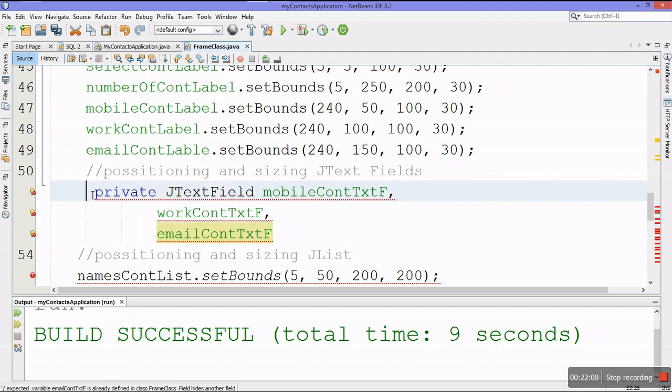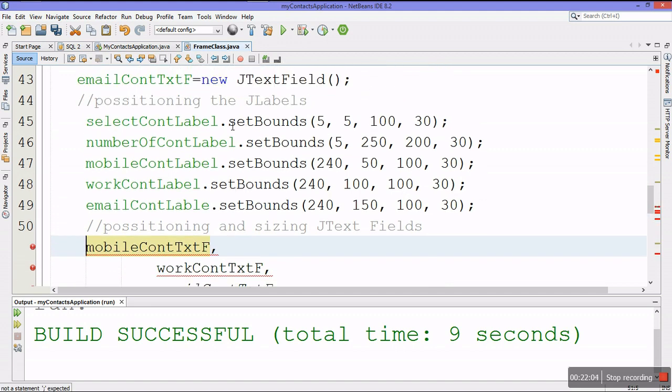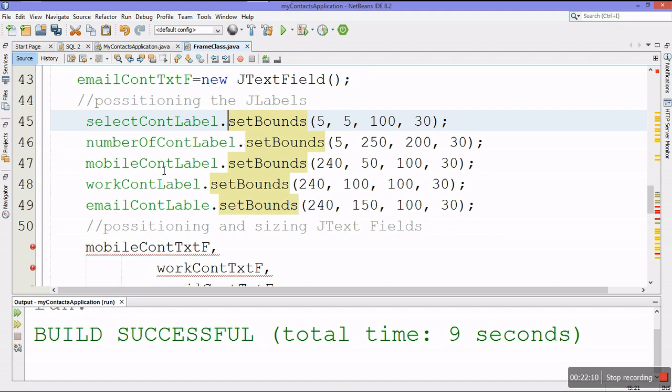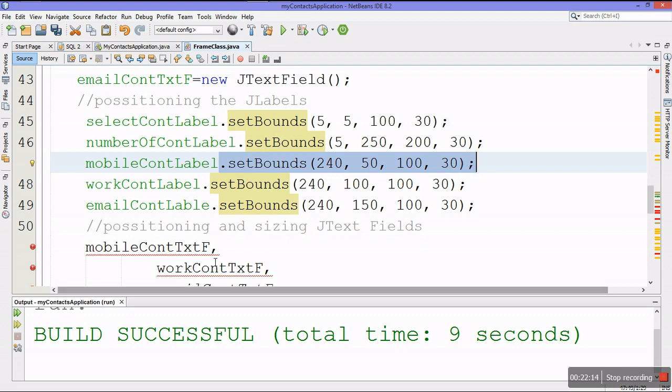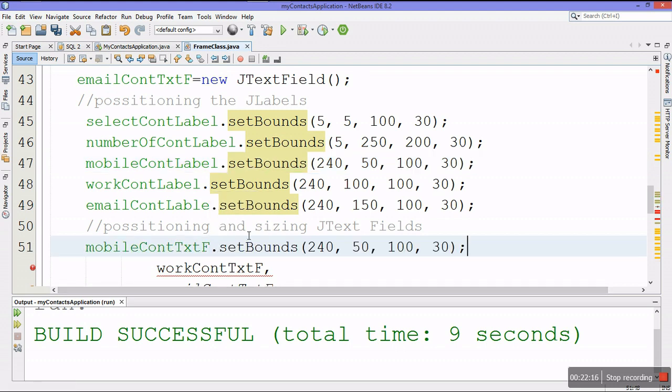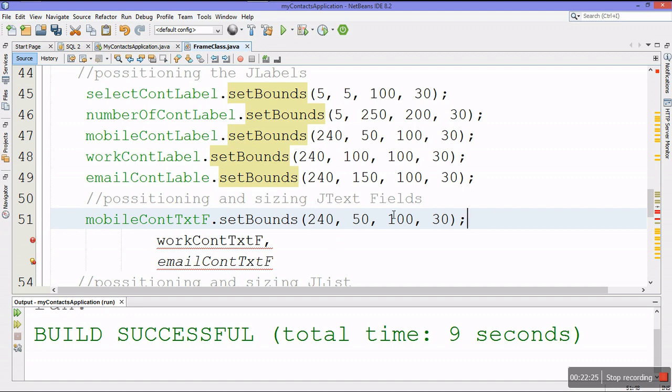So again, for the mobile text field, guys, I'm going to use the coordinates of the mobile label. The only thing that's going to change is the size.